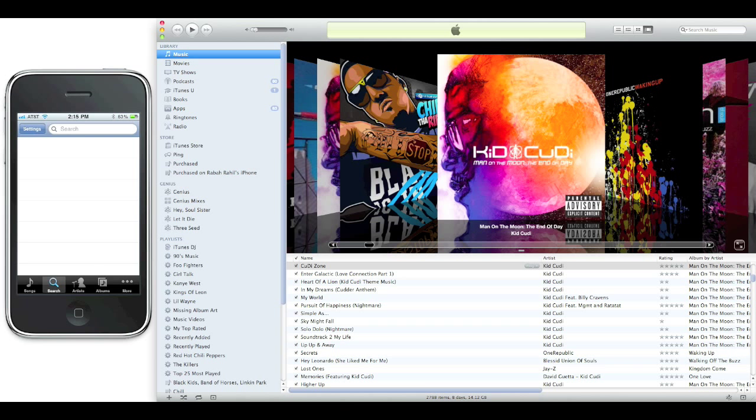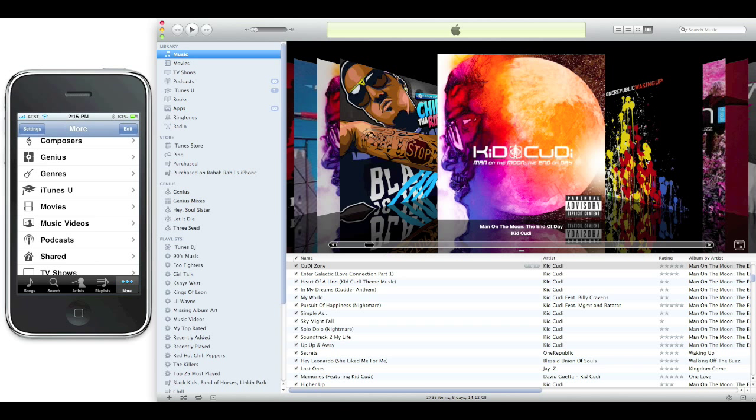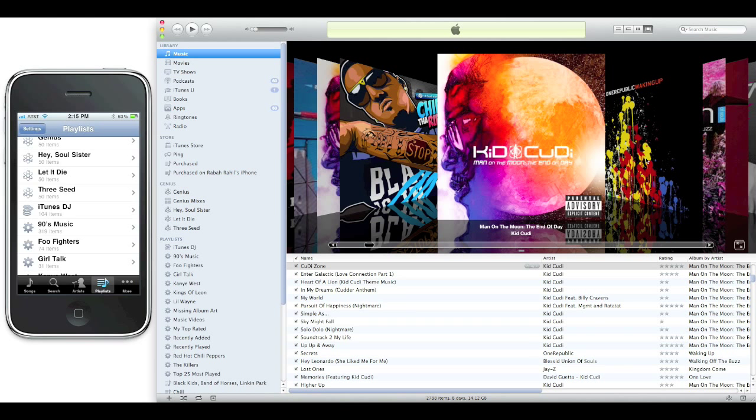You can go through all of this — I showed you this earlier in the Remote app. What you're going to need to do is go to Playlists, which is going to be in More. This is actually cool because all of this is editable. I think I want Playlists down here instead of Artists — you can just drag it. So we're going to go to Playlists and then you see iTunes DJ down there. Hit iTunes DJ and it has all the songs.